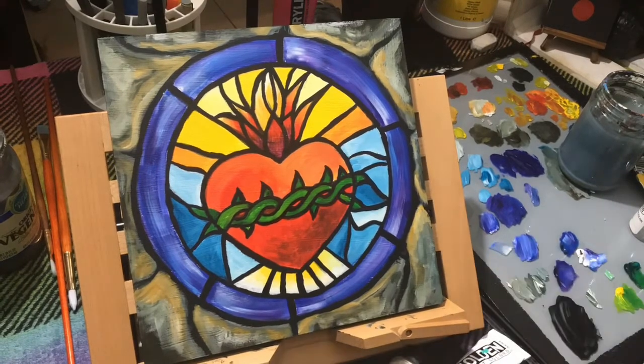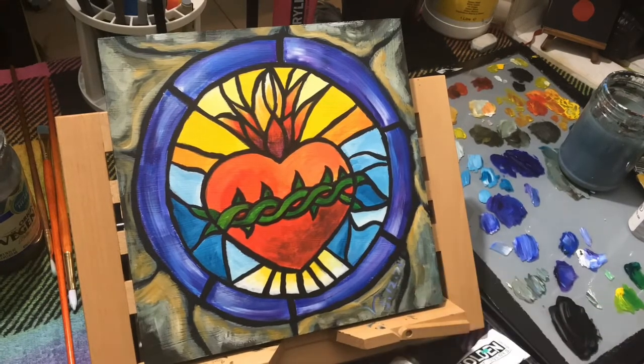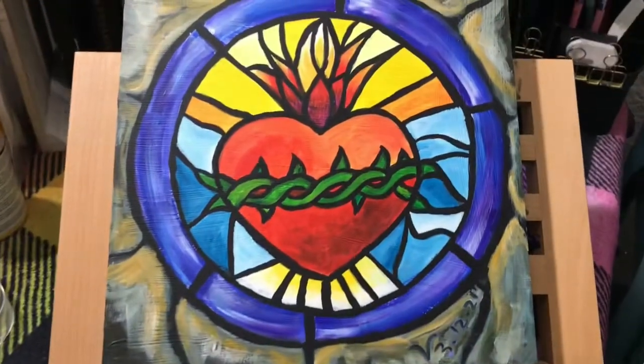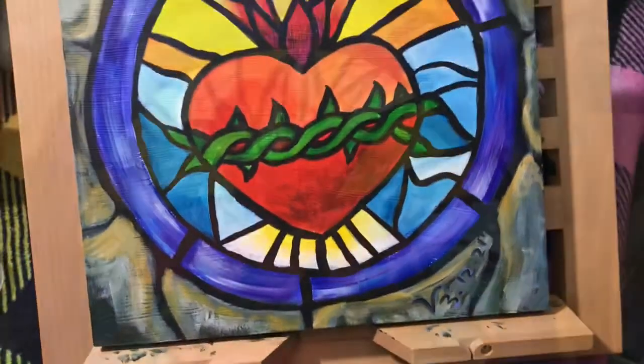I hope you don't mind me just rambling on. I'm not really good at scripted stuff, so I just wing it. I just wanted to show you what it looked like before I varnish. Since I'm curious, this is going to be my first time using Galleria varnish.